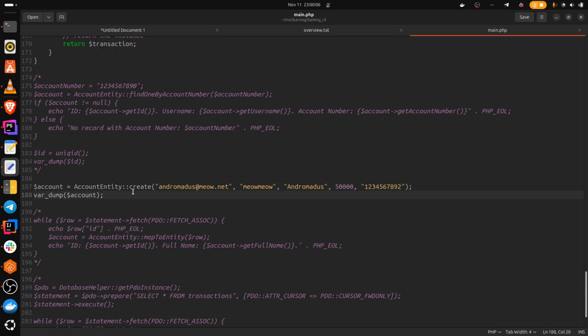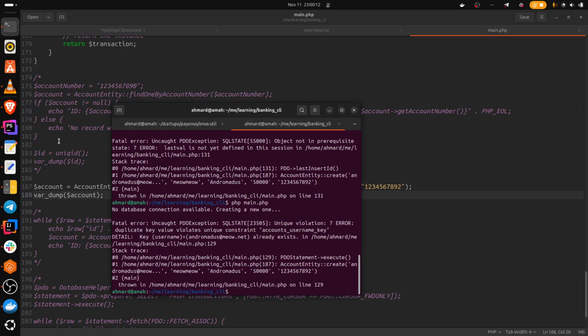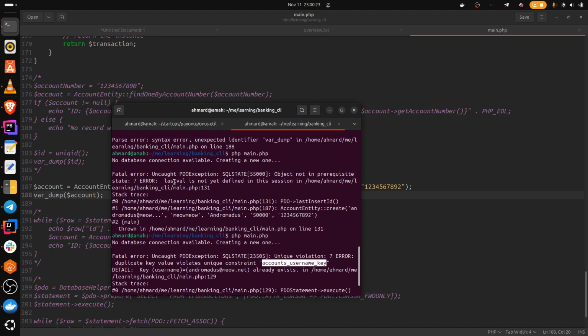Let's see. Well, I think it inserted it. It just didn't work. Let's try. Okay, it did actually insert it because now we have this violation, but we need to find out what's causing this error. Last value is not yet defined.